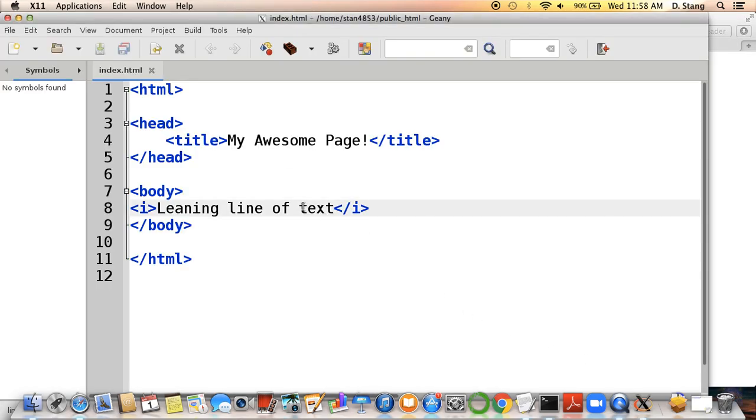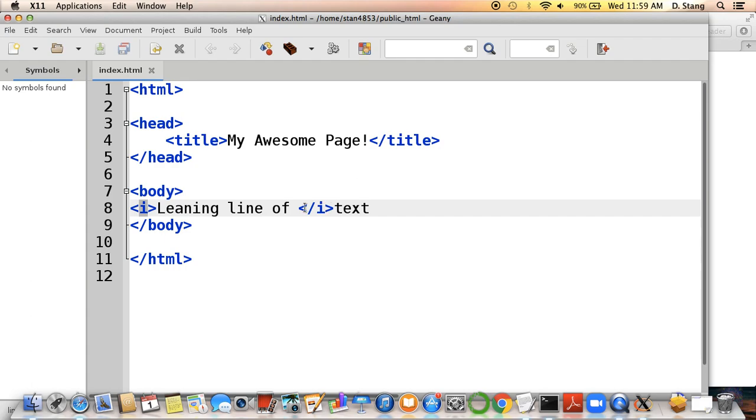And just like before, if I have text that's outside of the italics tags, then that text will not be italicized. So since this text is in between the italics tags, again, the italics tags given by these two tags right here, since this text is in between the italics tags, that text will be italicized. Since this text is not between the tags, it will not be italicized. So just to show you what that looks like, you can see this time text is no longer italicized when I go to view it on a web browser.